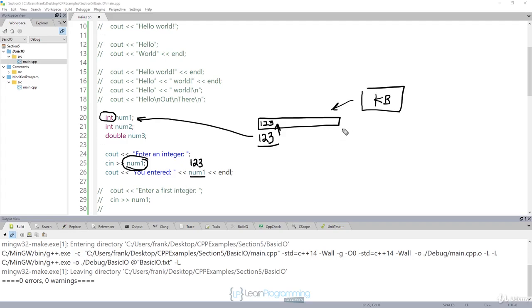Okay, now you need to press enter when you do this on the keyboard. And also, white space is ignored. So if I type in like 10 spaces or tabs or anything that's considered white space, and then I type in 123, then I type in a whole bunch more white space, it'll all be ignored. Okay, so let's take a look at that in action.